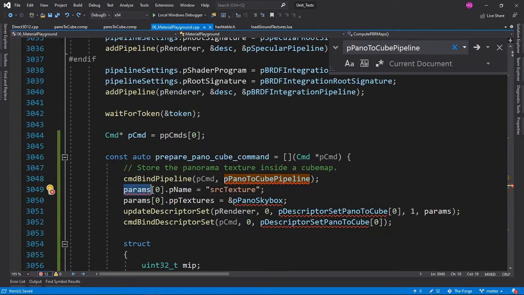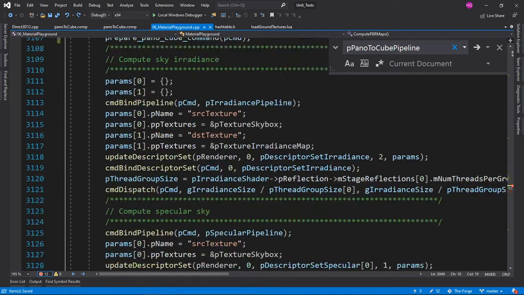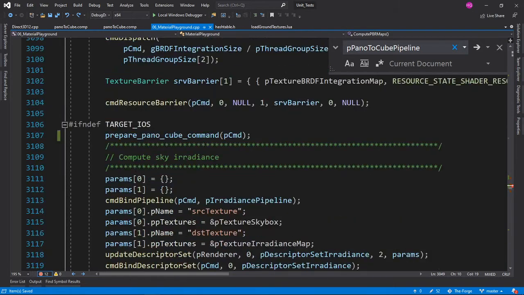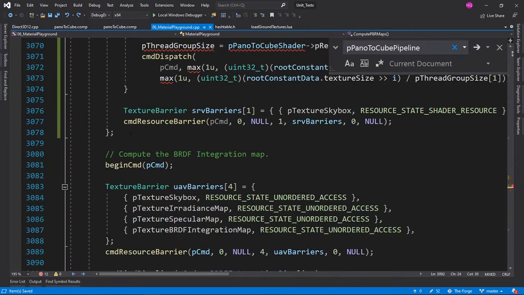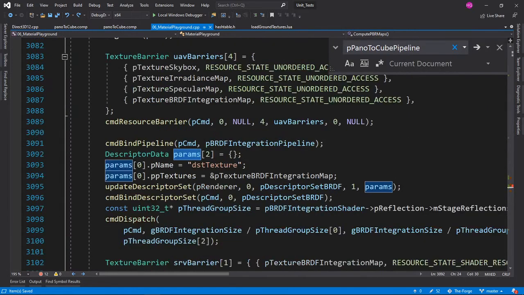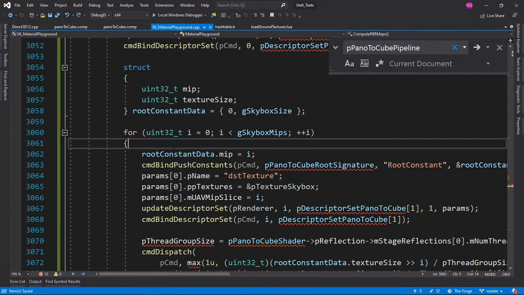Anyways, params is going to be easy. It is an empty parameter here. Let's see where it was defined. Don't tell me this is a global variable. That would be awful. Okay, yeah, that is simple. So that is our params here.